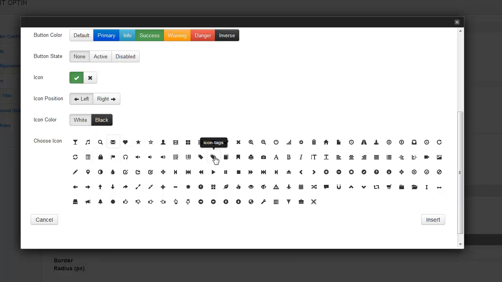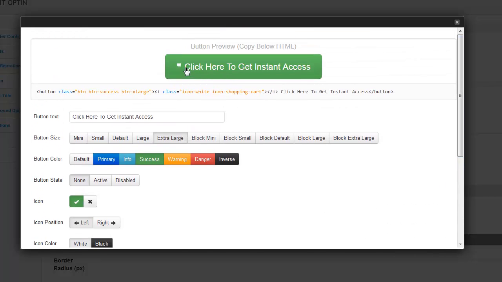This is going to be an add to cart icon, so it does have a checkout icon, and here it is right here. If you hover over it, it says shopping cart. Click on that there, and this will be ready to use. There it is up there. And also, do I want the icon on the right or the left? Okay, and then here you pick your, there's a number of default button colors that you can choose from. Whatever you want to use here.